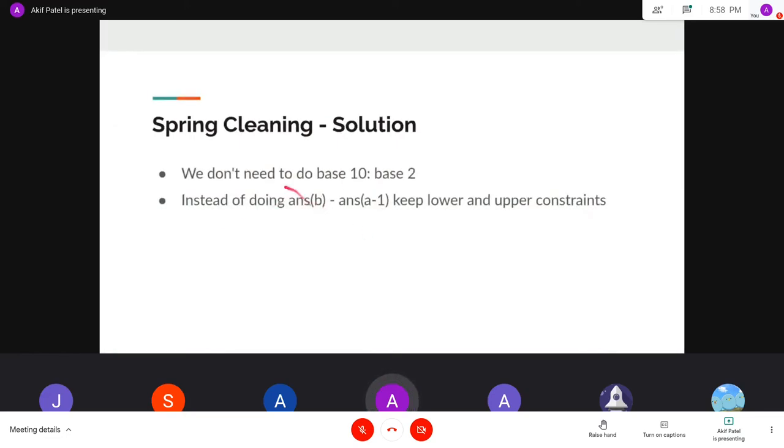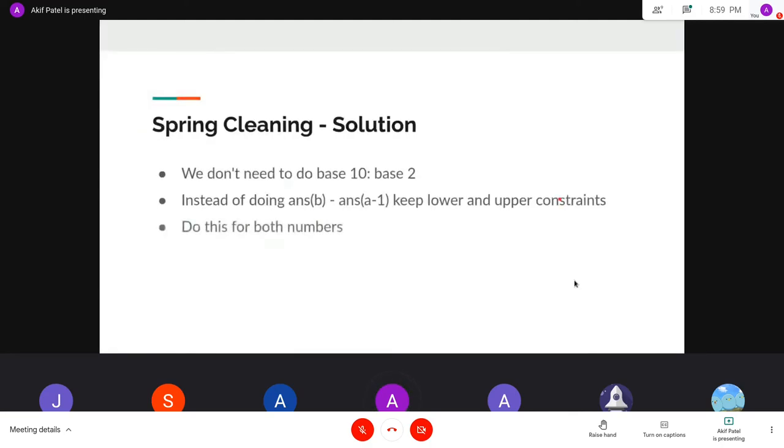Next thing is that instead of doing this sort of answer high minus answer low, which does not work as nicely with two numbers, maybe you can do inclusion-exclusion for that, I'm not sure. But instead, we can just keep upper and lower constraints. In our original digit DP formulation, we just had the upper constraint. Well, we can do the exact same thing for the lower constraint. We can say, have I gone above this digit in the bottom of A? If I have, then I can do whatever I want as long as I'm not hitting the upper constraint. But if I haven't, then I can't go below the lower constraint. It's the same thing, except we do the symmetric thing for the bottom side.